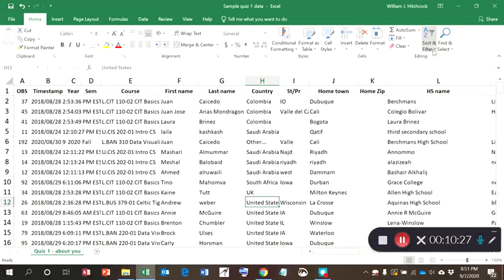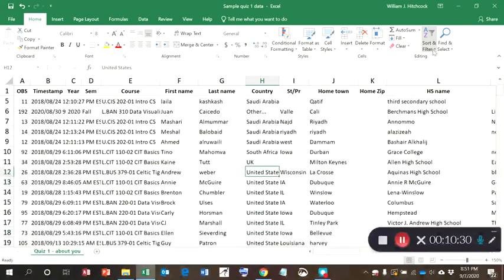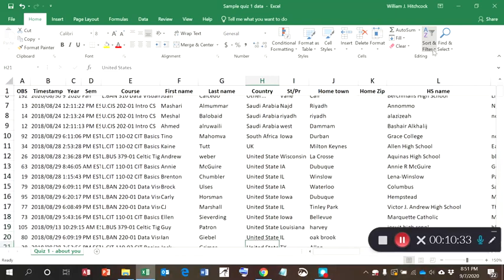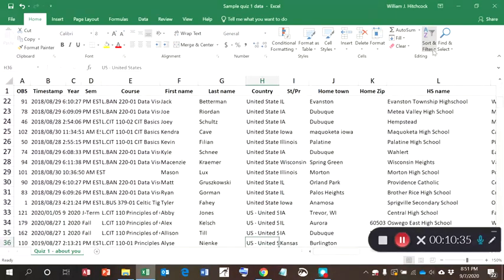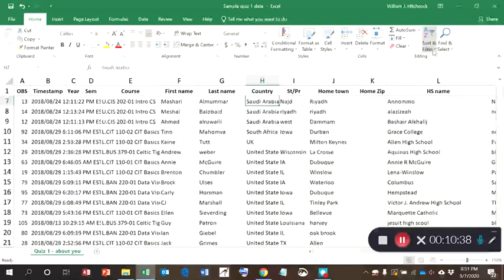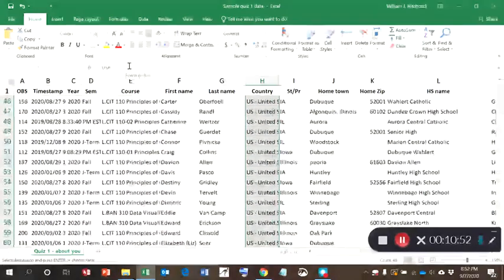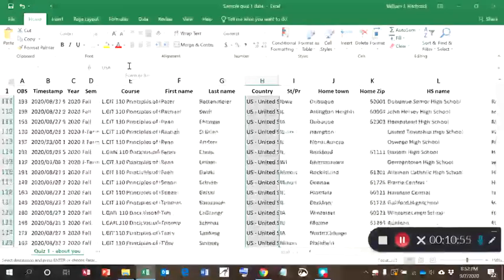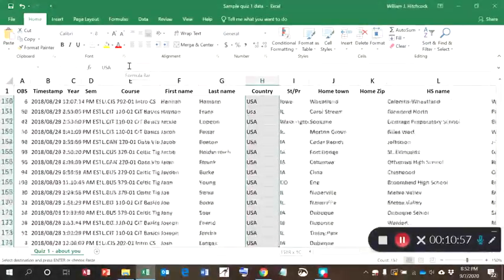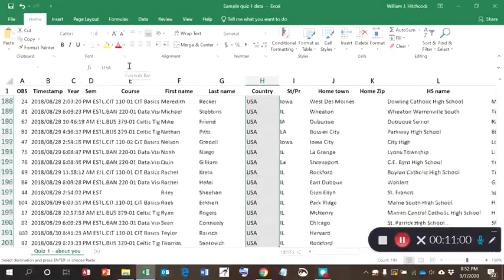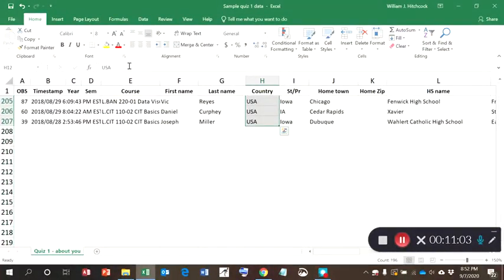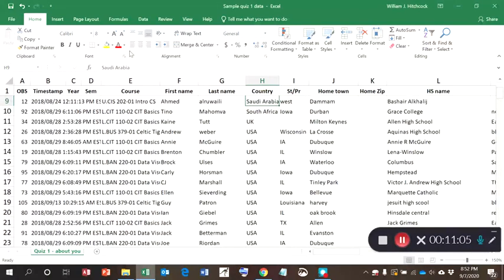and then we highlight those cells to do that. Here you can see we've got a whole bunch of United States. So, we've got United States, somebody else might have done US, and so on. So what we might want to do is just abbreviate all of this, just make it US or USA, and then we can copy that down for all those that appear to be US. And there's a bunch of USAs. Some of them were uppercase, lowercase, so we want to be consistent there. That way they're all consistent and that looks better.